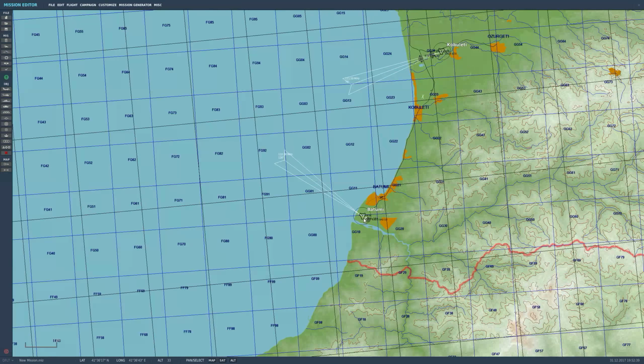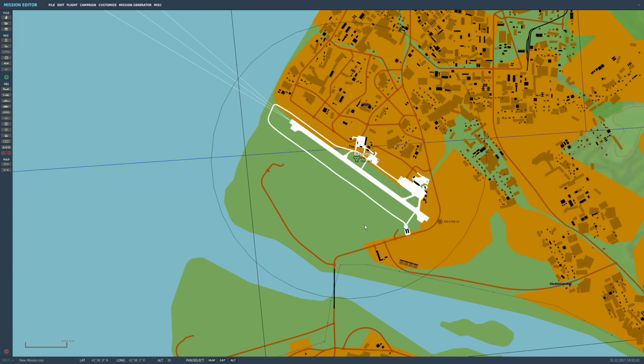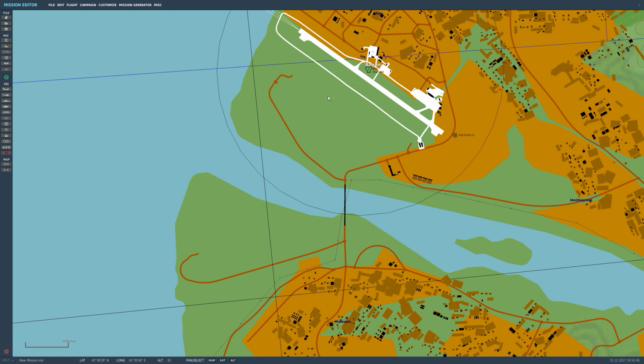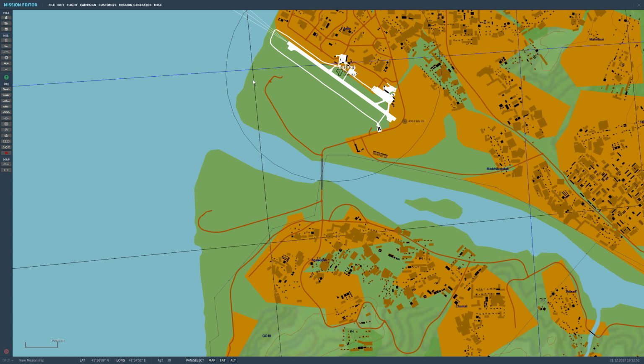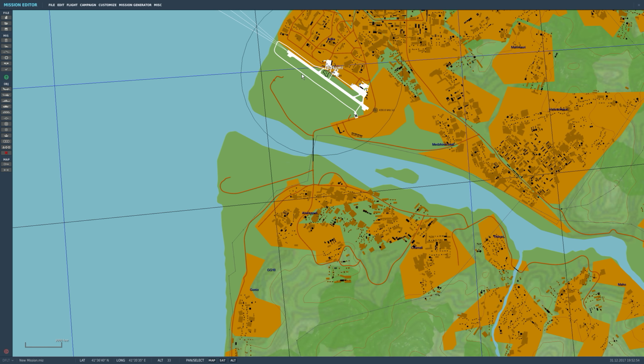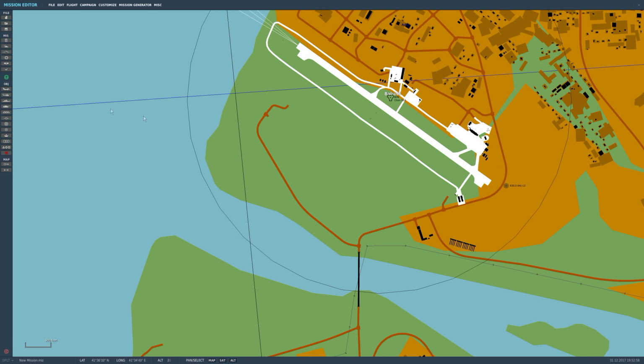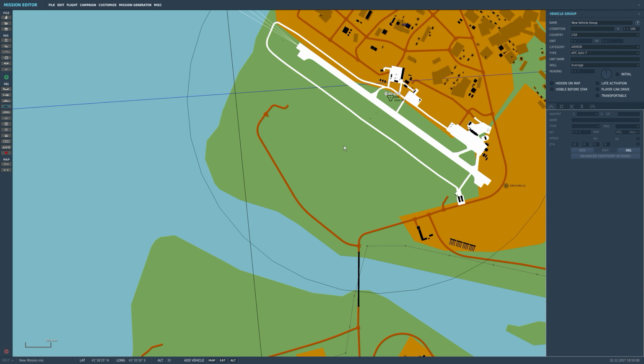So we'll get our little JTAC guy set up here. What we're going to do is have some enemies at Batumi. We'll have an IR, an infrared SAM system there that, if I fly low over it, I'll get shot. If I drop bombs from high altitude, they might miss, so we want to be dropping a high altitude laser guided bomb to be safe. So we will put 2 SA-13 Strelas down here.